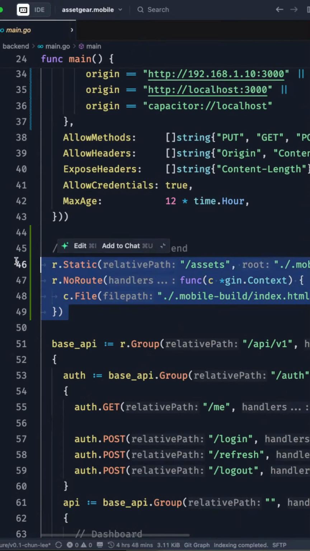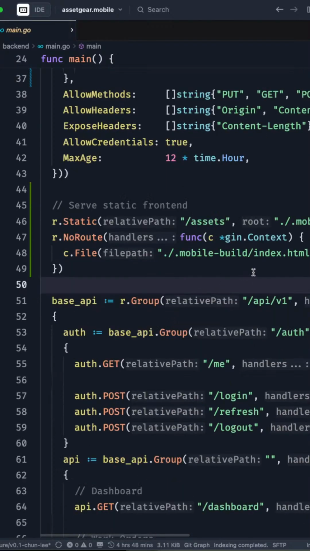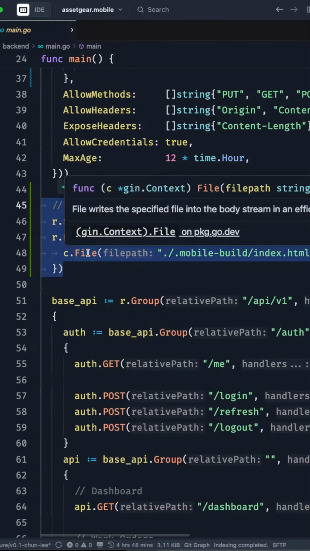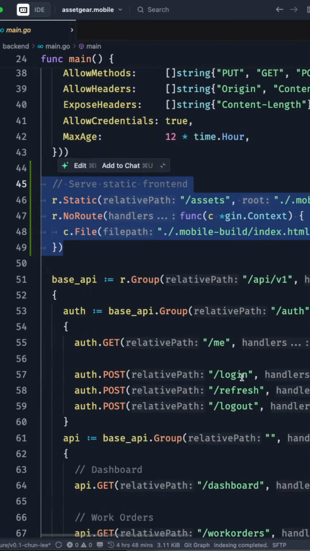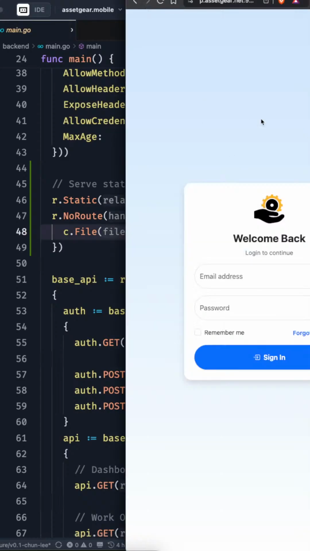Now this part is me serving the static pages from the mobile app, because the front end is a static page, pure HTML and CSS. So this is my ability to serve that page. Apart from serving these endpoints, you could also serve HTML pages, which is what the site is all about.